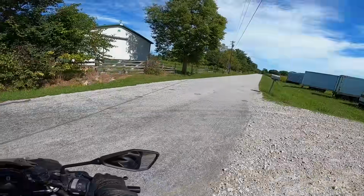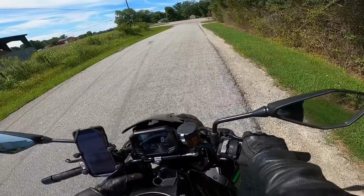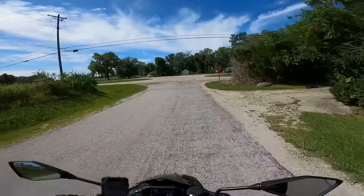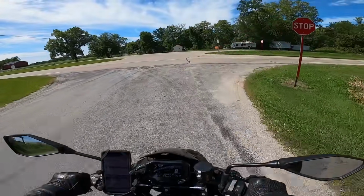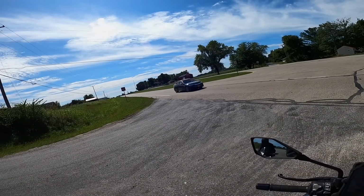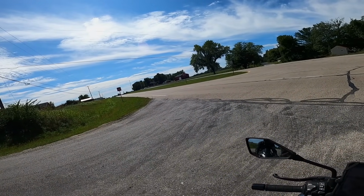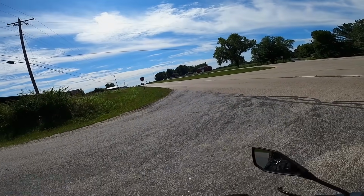I'm gonna go ahead and strap my front end down a little bit, Mike. Feels pretty good. So we're gonna do our second gear roll and just sort of see what happens. Have to wait until there's a sizable gap in traffic, which we're actually looking fairly good right now, it looks like. Let's go ahead and go.